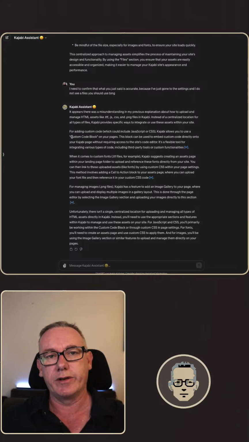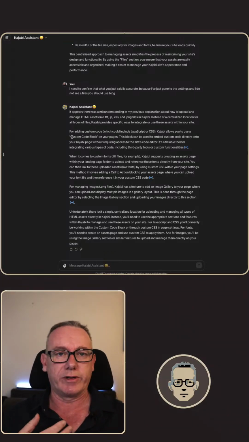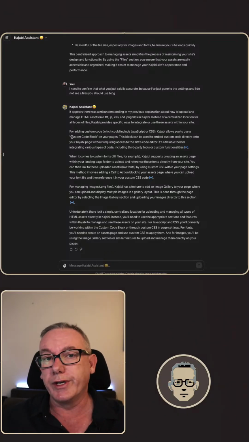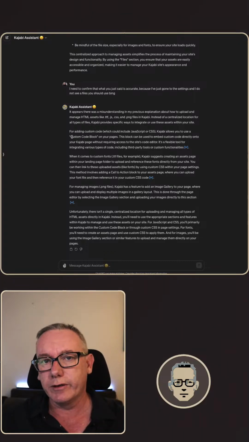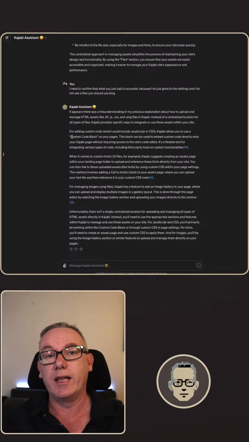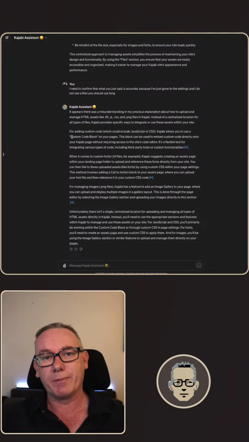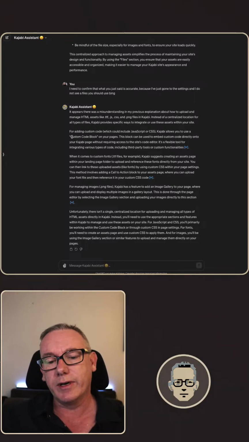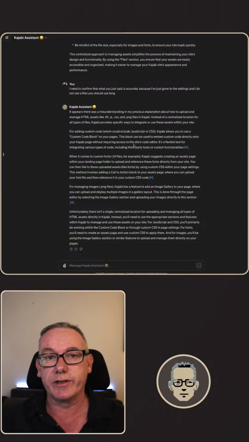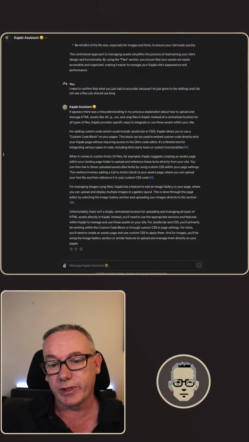There are areas where you can, like little text fields that you can enter in CSS, you can enter in JavaScript in Kajabi, but the real oddity is that to actually make a file available, like a font file, you would create a button on a page and make it available for download, and then suddenly it's uploaded into Kajabi and there's a URL available. Now, I was finding this whole idea of doing it this way confusing, and so I'm really glad I went through the process of doing it with my Kajabi Assistant, because it's pointed it out.